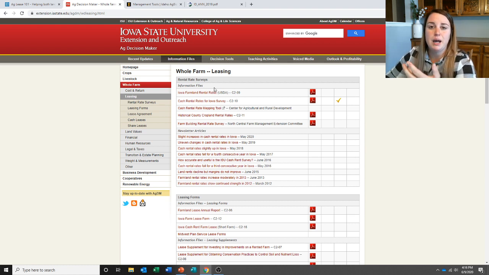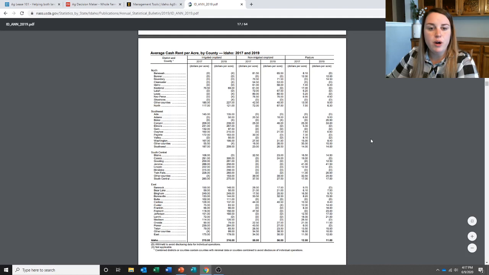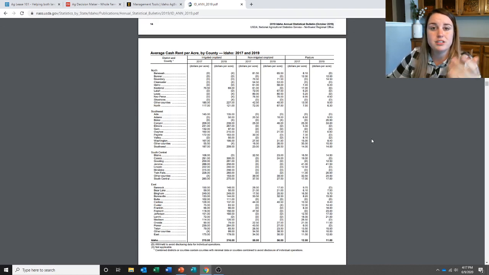And so we want to capture that because I want to show you what USDA NASS gives you as cash rental rates that they report. And we think that if we are able to expand into different cropping systems, that would make it a lot easier to know what people in your area are charging for rental rates, because that is one of the largest questions that we get as economists is, what should I be charging for my cash rent? So if you want this information, please let me know. I will also have it in the description box after this is uploaded after the live.